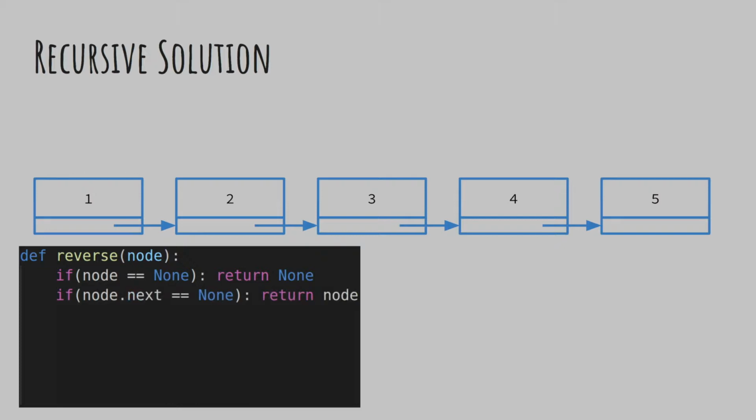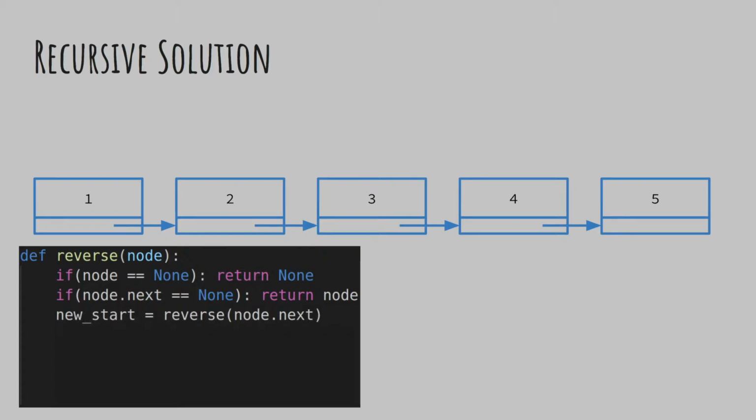In the second step, we will go to the base case, and that is if a linked list is of size 1, so the node has no next node, we cannot really reverse it, so we will just return that node, because the reverse of a linked list of size 1 will also be that same linked list.